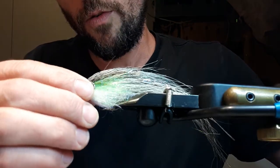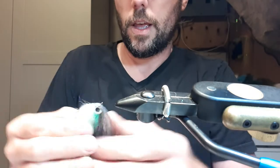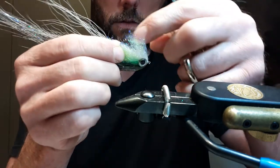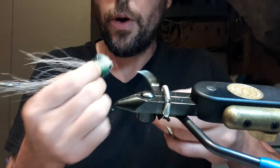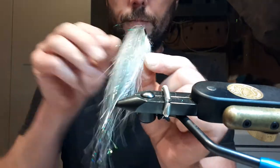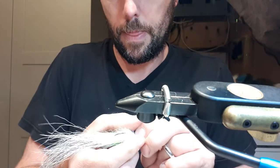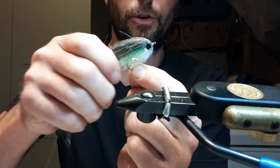At the end I will hit it with a little bit of UV resin as well. I'll cut back a little bit of this fluff — you don't have to, it's just the way I like to do it. Fluff it out just enough. There you go. That's a small one — I'll cut that a little shorter actually. Easy little bait fish pattern, a little heron pattern for striped bass.